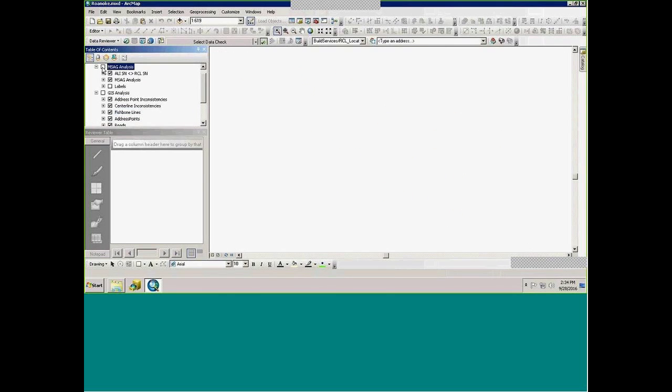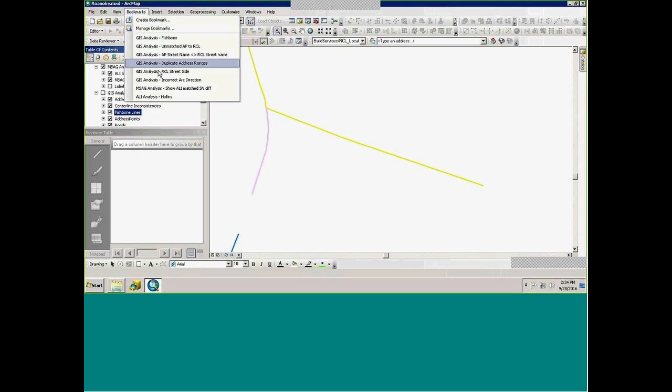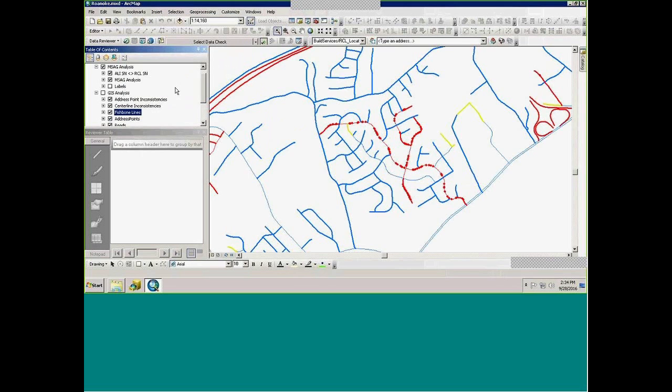I'm going to pull in this section here, and we'll go over to one section of the county. So looking at the MSAG analysis, as mentioned, the MSAG is basically the provider's representation of a road within your county. So thinking in terms of if you had 10 roads with the same road name, of those 10, you're going to have essentially 2 road segments that have a high and a low. You're going to have one segment with a high and one segment with a low, even though the NENA standard is left from, left to, right from, right to. Thinking in terms of a flattened, dissolved piece, you're going to have a high and a low with the road name. So that's what the MSAG is doing.